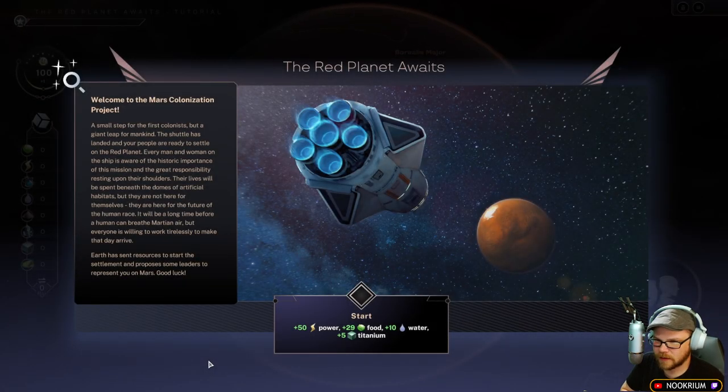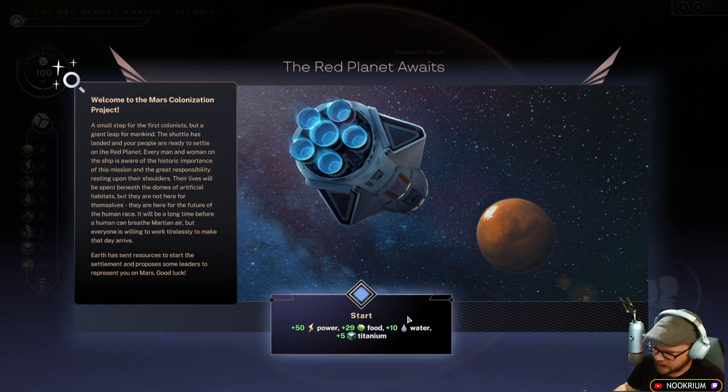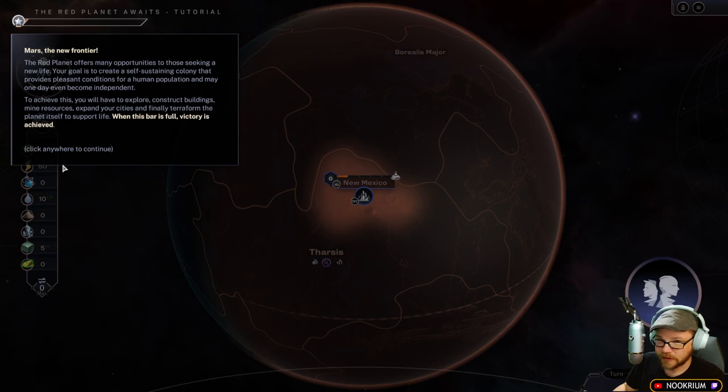Maybe not. Welcome to the Mars Colonization Project. Earth has sent you resources to start the settlement. Got it. They're going to give me some stuff we're going to build. All right, so New Mexico. Red planet offers many opportunities to those seeking new life. So we're going to get a tutorial here.